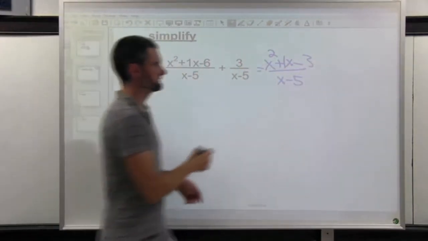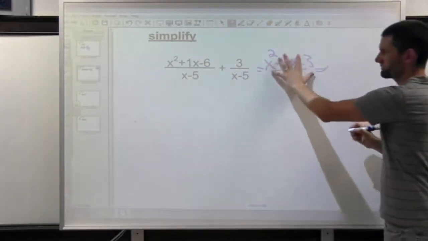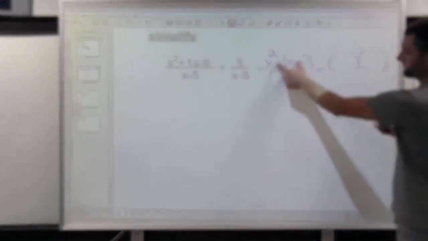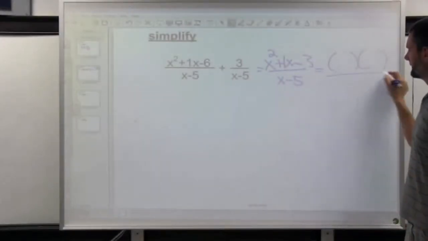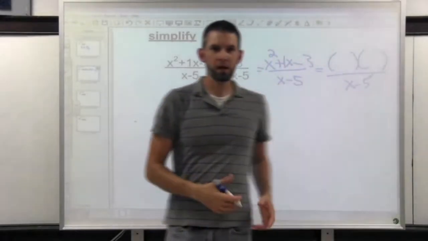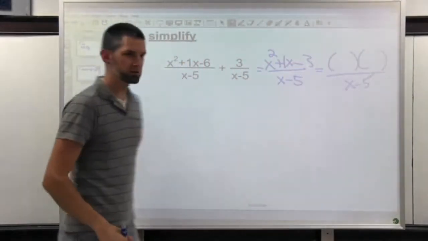Now in the previous lesson, what we did was look at a fraction like this and try to reduce it. And we do that by changing it into its factored form. And since the bottom is already just a factor x minus 5, maybe we'll be able to cancel out x minus 5.